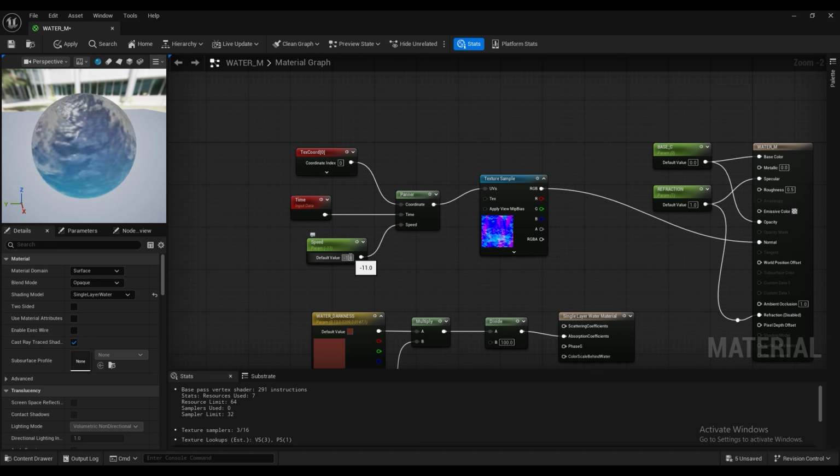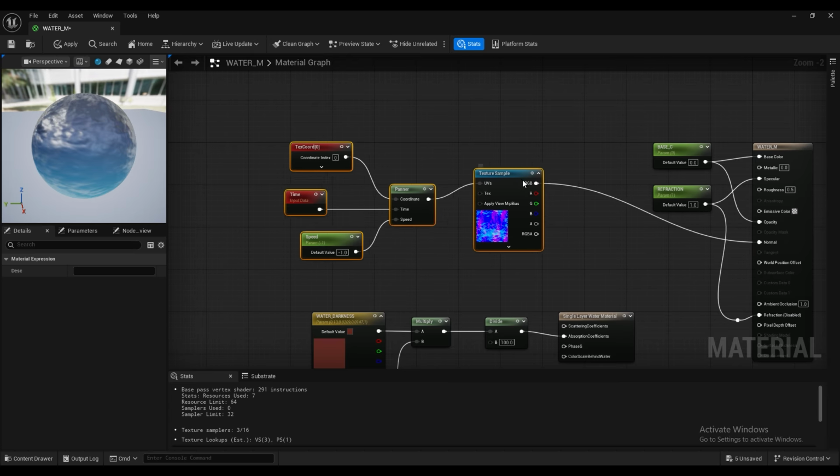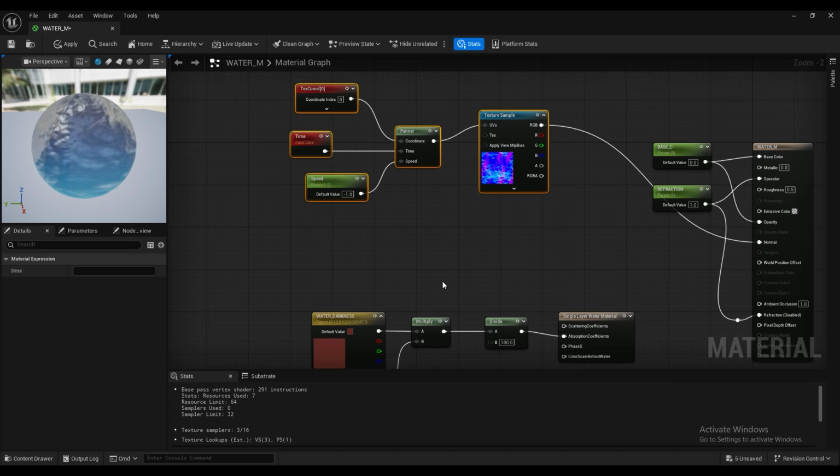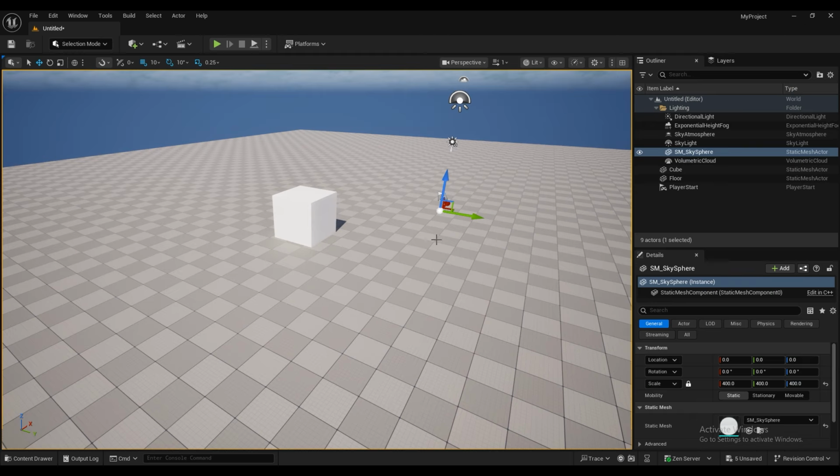We don't want that. We will just add -1 enough. You'll see it flows like this. If you are +1, it goes like that, up. So we created a water. We can do a lot of adjustments over here, but right now we're just focusing on creating a complex water.